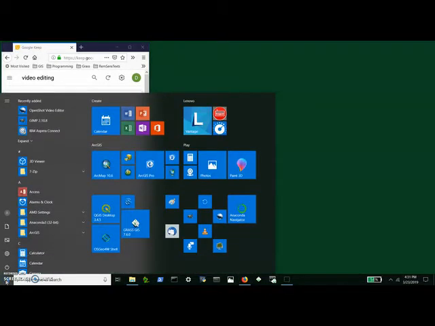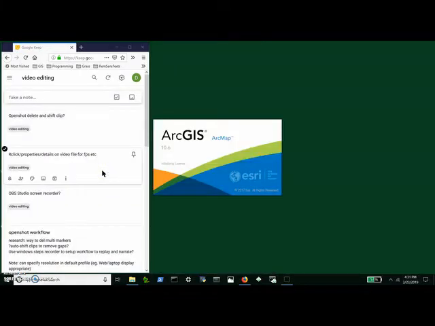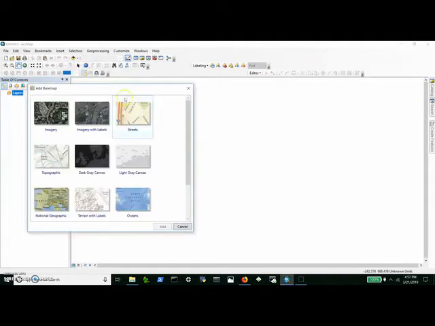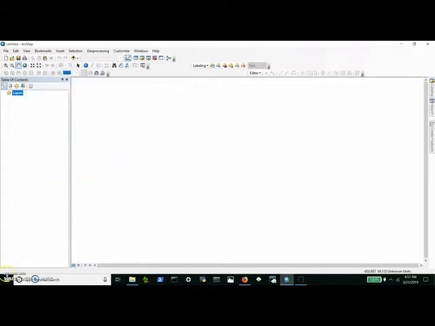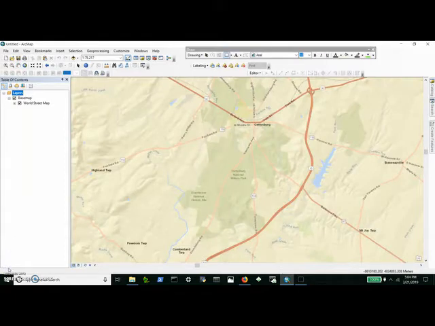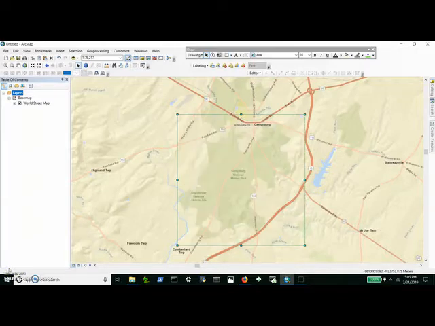All right, I'm going to start up ArcMap, and the first thing we're going to need to think about is our geographic extent. This is easy to define if you've already got a shapefile for the area you're interested in, or you can just do it manually. And that's what I'm doing here, starting by adding a base map. Pulled up the draw tool, going to draw a rectangle. There it is. Hollowed it out. Going to convert it to a feature.